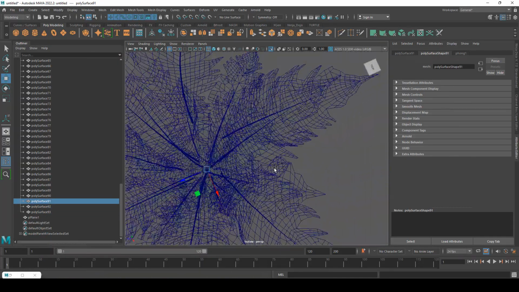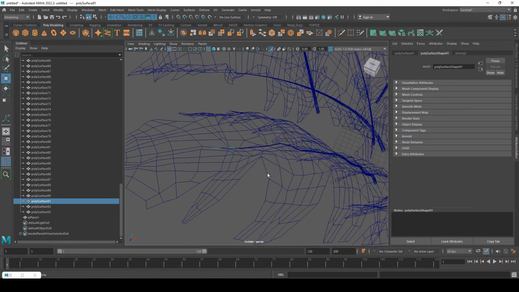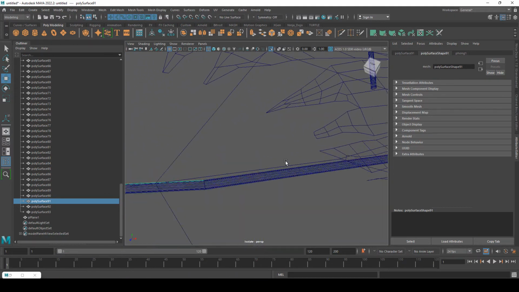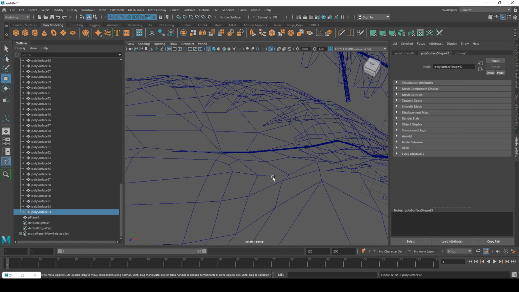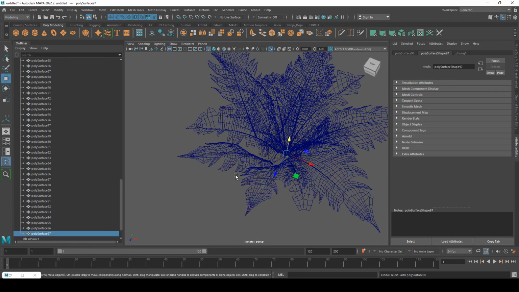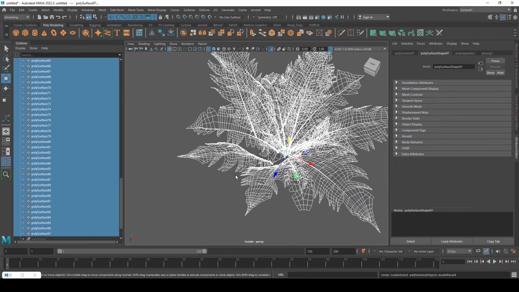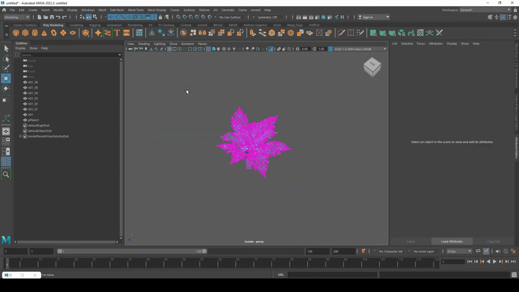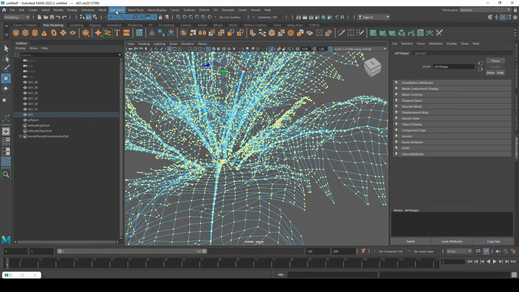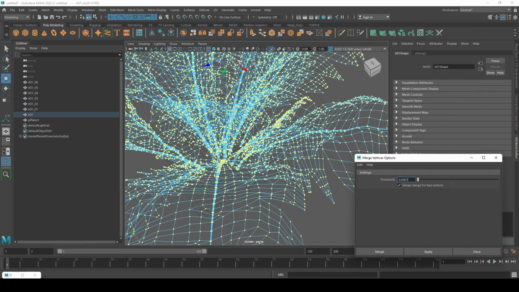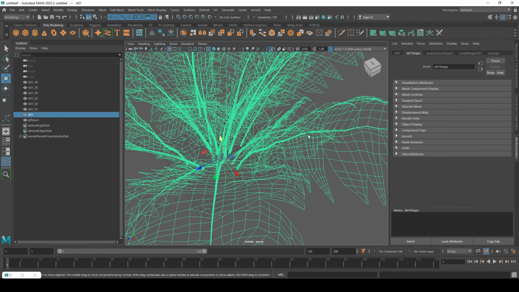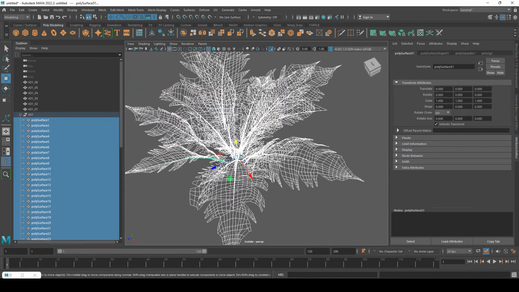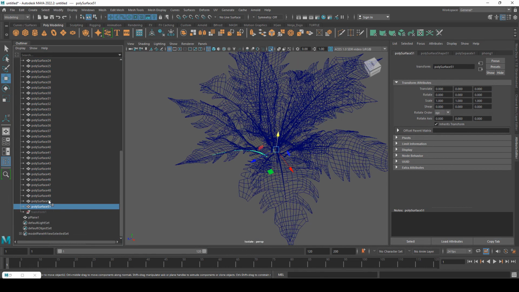Okay, it seems there's some bits that won't combine to the geometry, I'm guessing. Hang on a sec. Okay, so I'm going to go back and undo those steps, and go back to before this was separated as well. I'm just going to quickly try it. So if I select all those, edit mesh, merge, put my distance down as low as it will go. Apply, close, delete the history again. Mesh, separate. And hopefully now, yeah, okay.